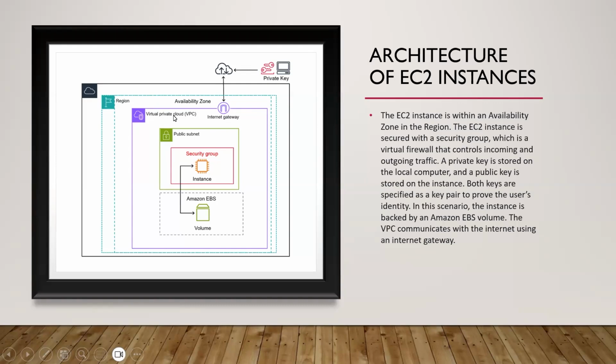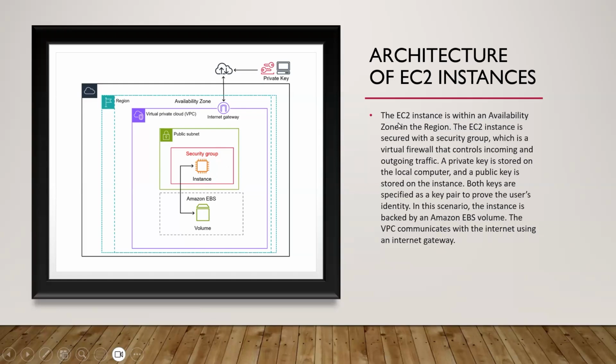All right, so you see, this would have to be inside a virtual private cloud, and that virtual private cloud would have an internet gateway connected to it. So you see the internet gateway right here, and we'll have a public subnet created, and inside that public subnet we'll have an instance. The instance will be tucked into a security group, which means the traffic that we want is exactly the traffic that will be opened up. And then we'll have an EBS volume attached to it. You see this EBS volume is out there, it's external, but it can be attached to the instance so that you have more storage here. This is storage that is permanent, right? And you can attach it to your instance to have it stay on it.